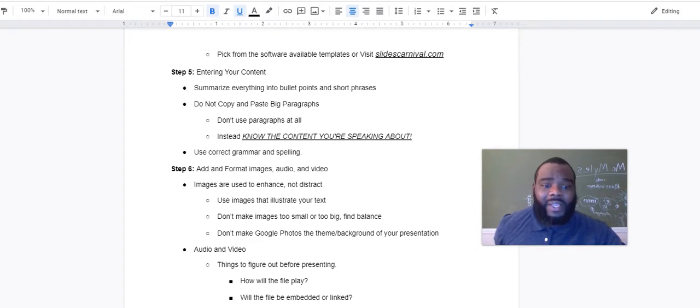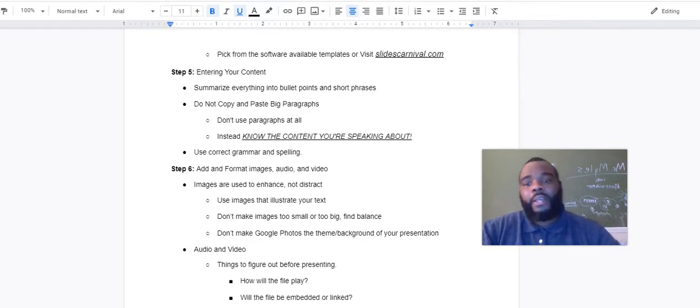All right. Because why put the paragraph on the slide? The people that are viewing your presentation aren't going to read it, because they're listening to you. And if you submit it and don't have to present it, chances are your teacher is not going to read the paragraph either. They want things to be simple.